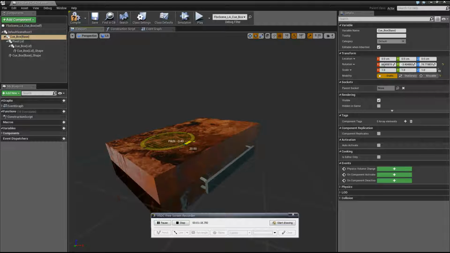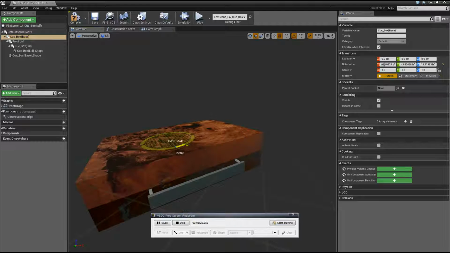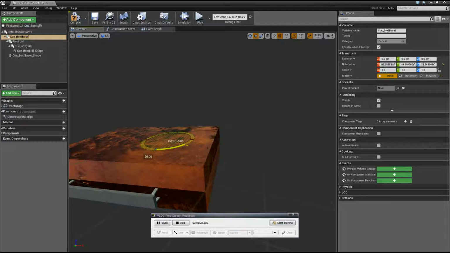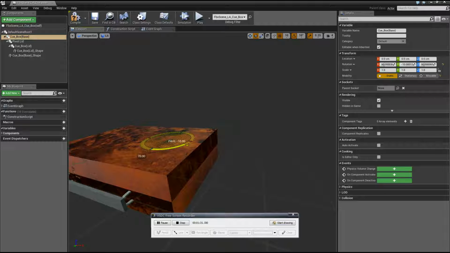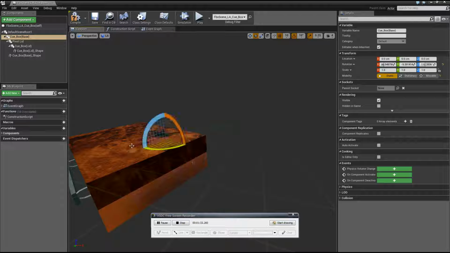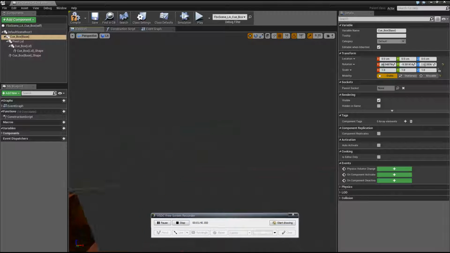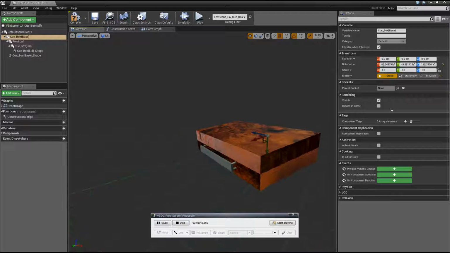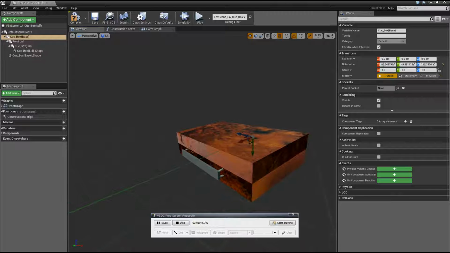It is a little interesting that the handle texture doesn't seem to have loaded. But definitely we do have an upper and lower texture applied.